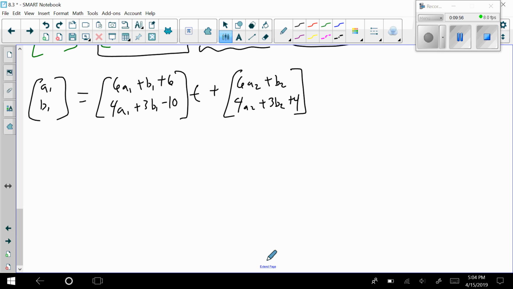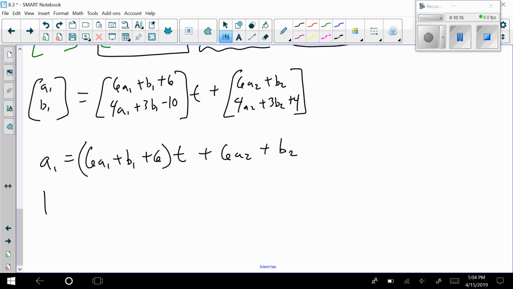Okay. And what I think a lot of you would have done is you would have just created these little tiny equations that I'm about to do now, kind of almost right away. They're not terrible to see that this is the top row, then this one would create the bottom one.